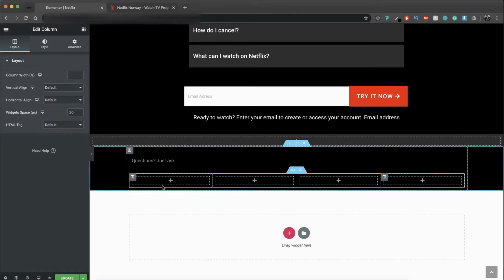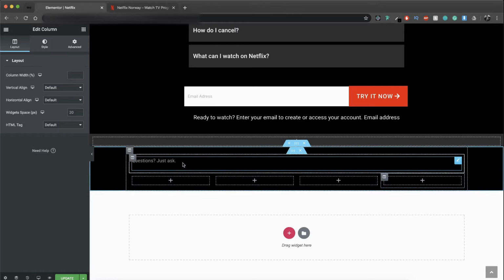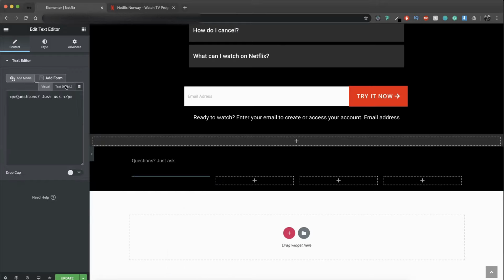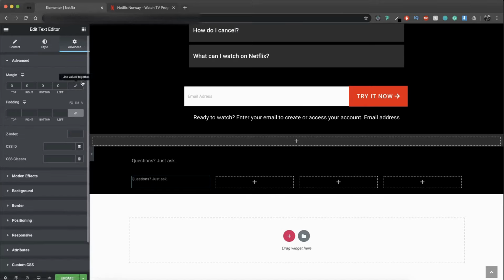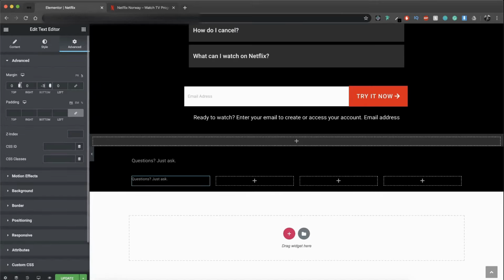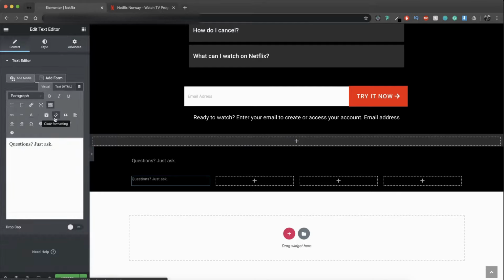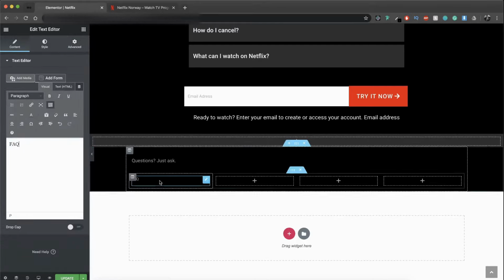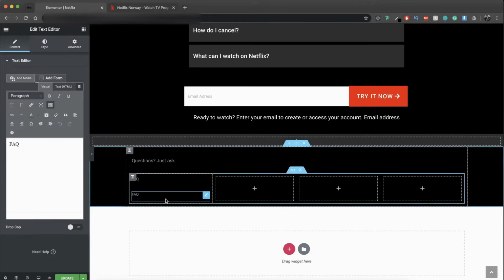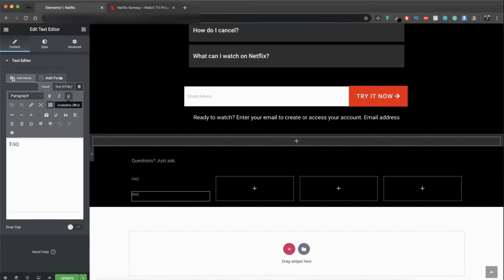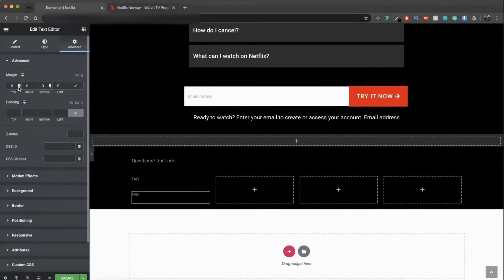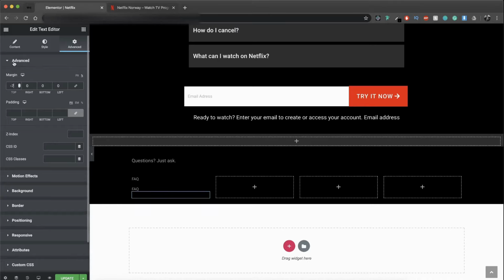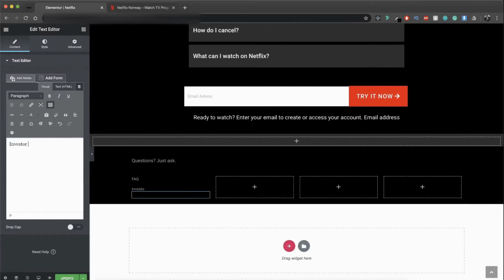In this section, we're going to add the footer menus. So just go ahead and copy this text, paste it in. Let's give it a font size of 13 and remove some bottom margin as well, 3%, and also add a bit of top margin. So let's keep it as it is. So this one is going to be FAQ. Go ahead and duplicate this one. For the second menu item, we're going to need to remove a little bit more of top margin as well. So let's remove 7% of top margin, and this one is going to say investor relations.